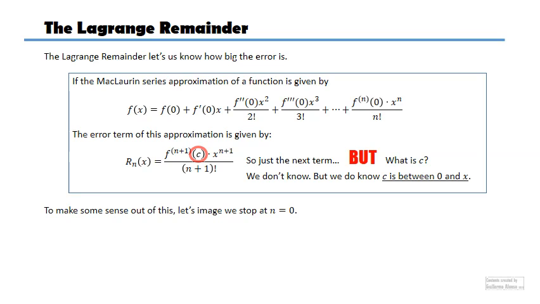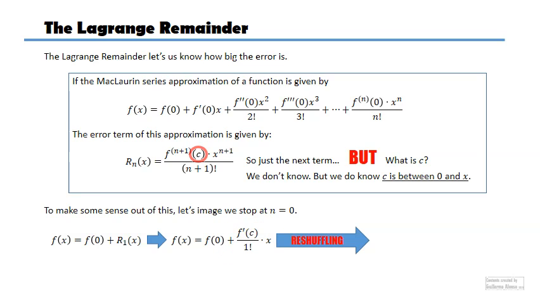Suppose that we stop at n equals 0. Suppose that we say, okay, I'm going to truncate my series here. Well, that's not very good, is it? I mean, there is a lot of stuff left behind. Fair enough. But let's calculate this remainder in that case. In that case, f of x would be equal to f of 0 plus the remainder r1. That would be the derivative, substituting with c, divided by 1 factorial times x, knowing that c is a value between 0 and x.